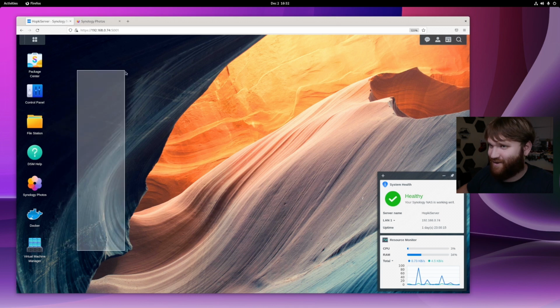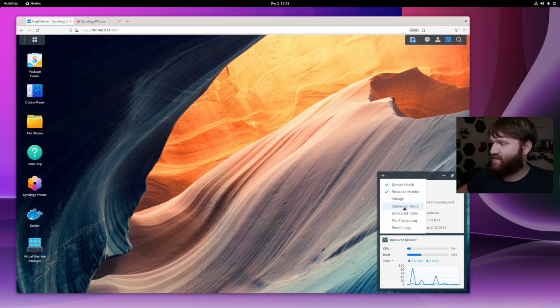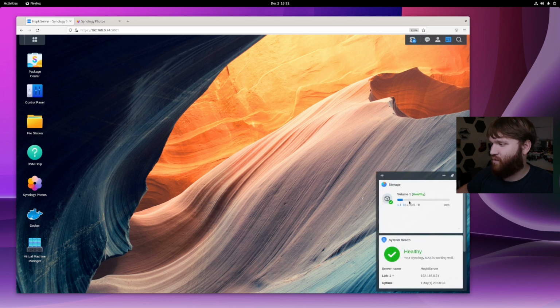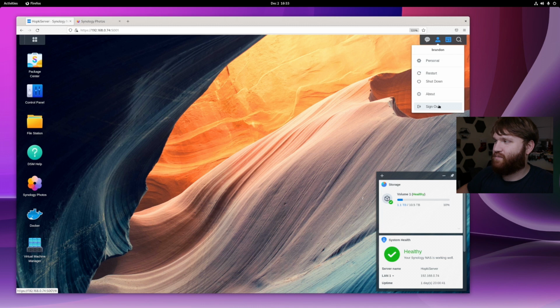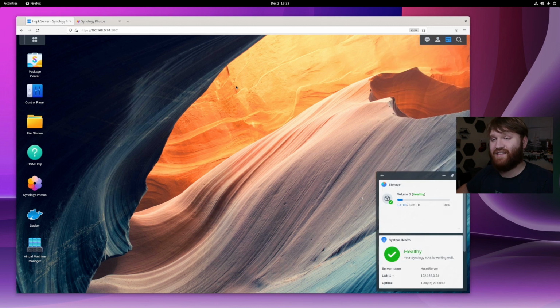I'm not 100% certain. One last thing with the UI here, you go over here, you can search for things. You can enable or disable your various widgets. You can see right here, I could add more widgets if I would like to. I'm using a terabyte out of 10. And then we have our options right here for my personal options, including shutting the system down, restarting, going to settings. And then of course, notifications, which I recently just cleared. So that is the NAS.